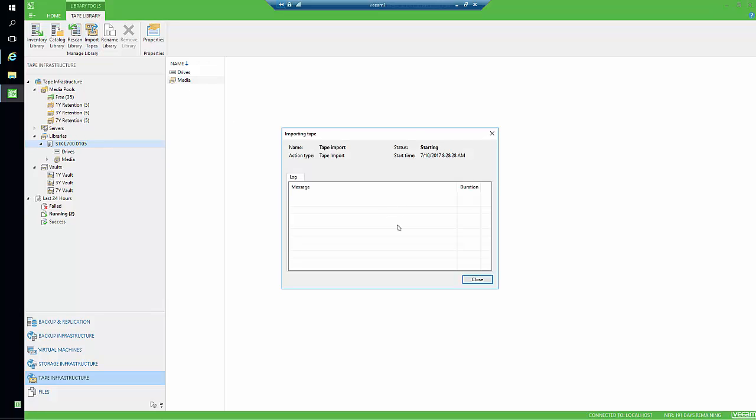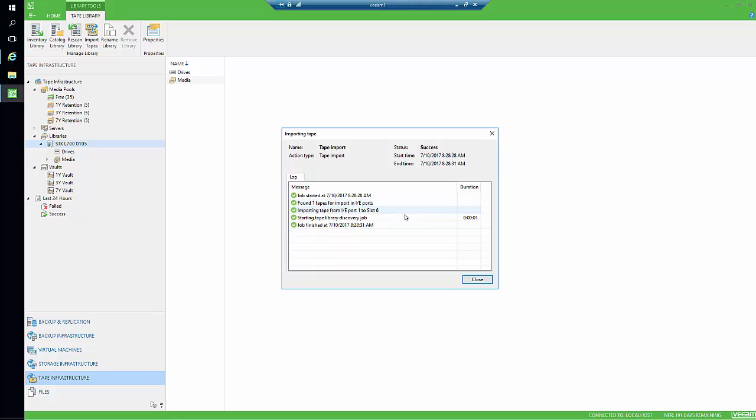Now, if you had imported multiple tapes, if this were a backup job needing more than one tape to restore, and you had imported all of those, we provide a large number of media access port slots. You don't need to go through this one by one, import tape, import tape, import tape. You can import in the CloudLanes interface to bring all the tapes down that you need, and then run this tape import inside Veeam once. It will find all the tapes that are in the ports. I've called it a media access port. In this case, Veeam refers to it as an import-export port.